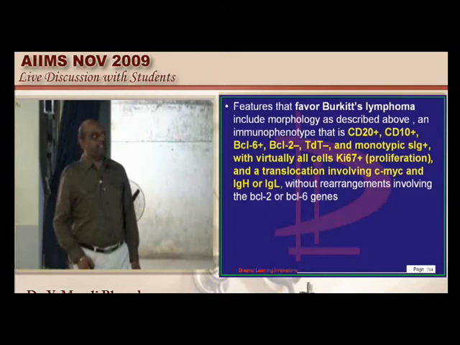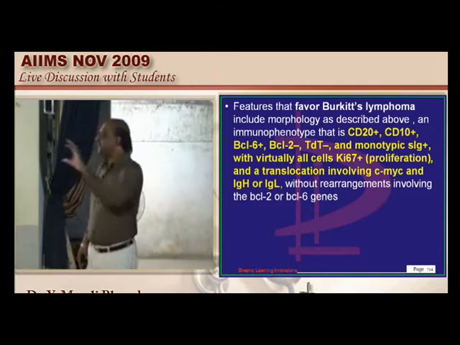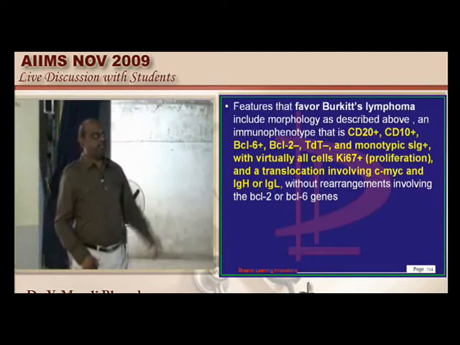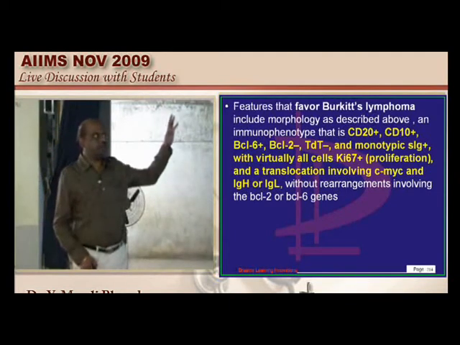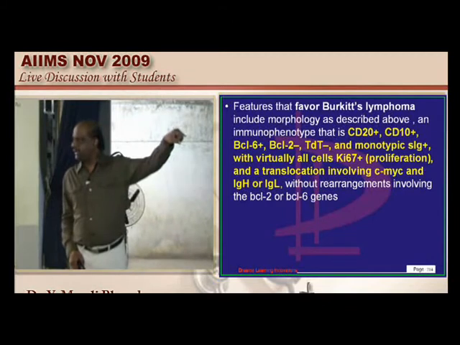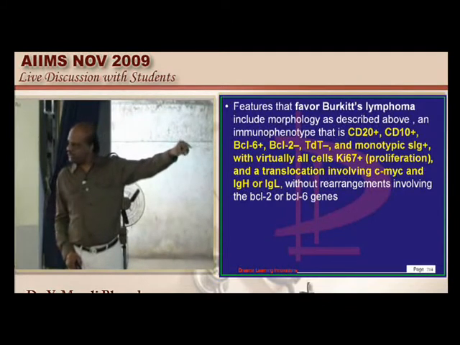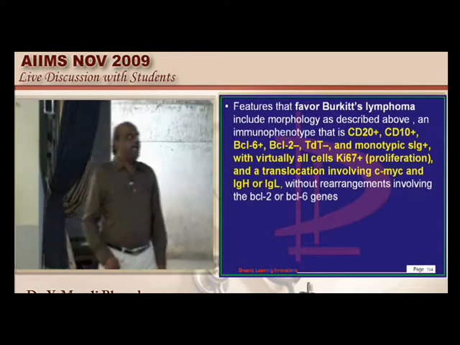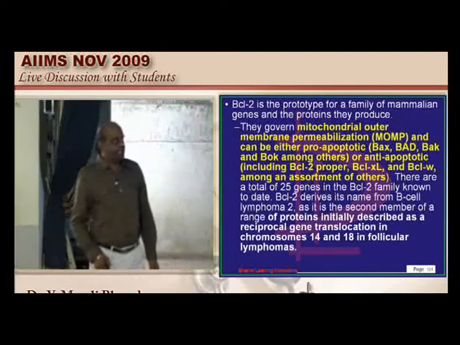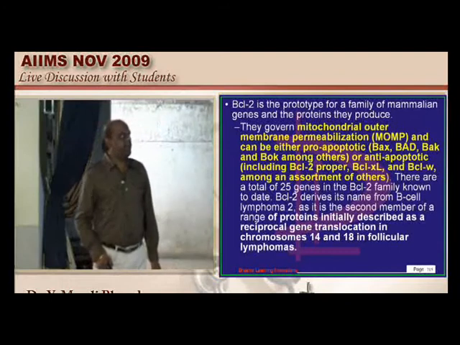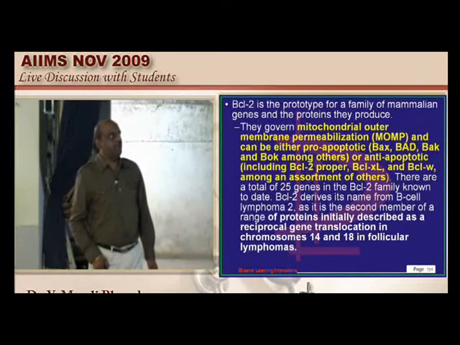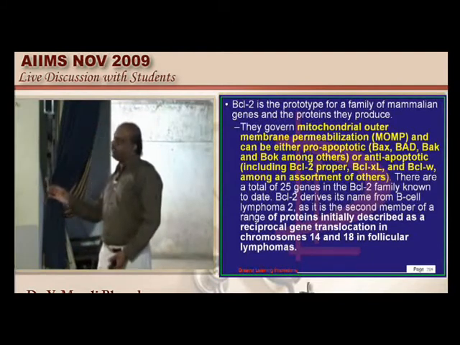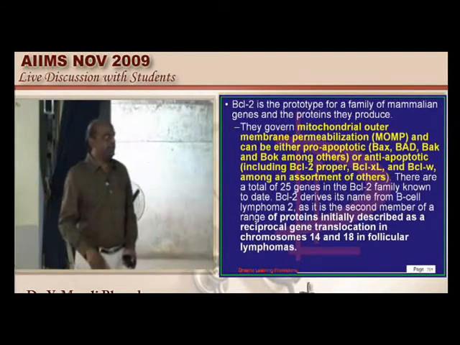So please remember, if you take B cell lymphoma, if you take Burkitt's lymphoma, how will be the CD denomination of Burkitt's lymphoma, doctor? CD20 positive, CD10 positive, BCL6 positive but BCL2 negative, and TdT is also negative in Burkitt's, which needs to be remembered. And if you take BCL2, it is a very important marker of the group called mantle cell lymphomas. They will all be BCL2 positive, typically.